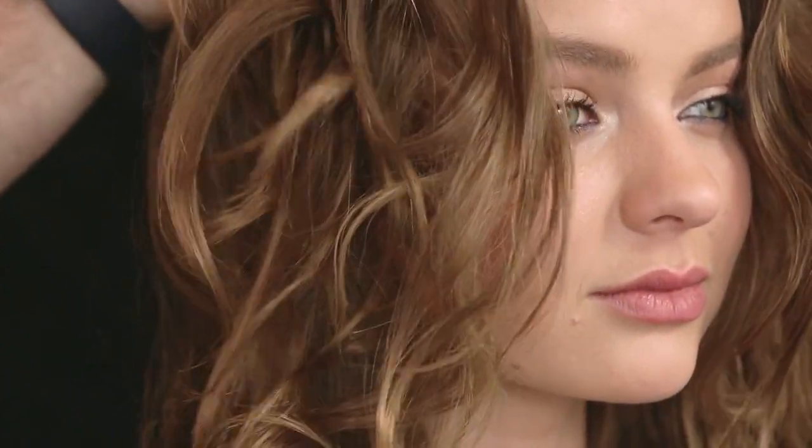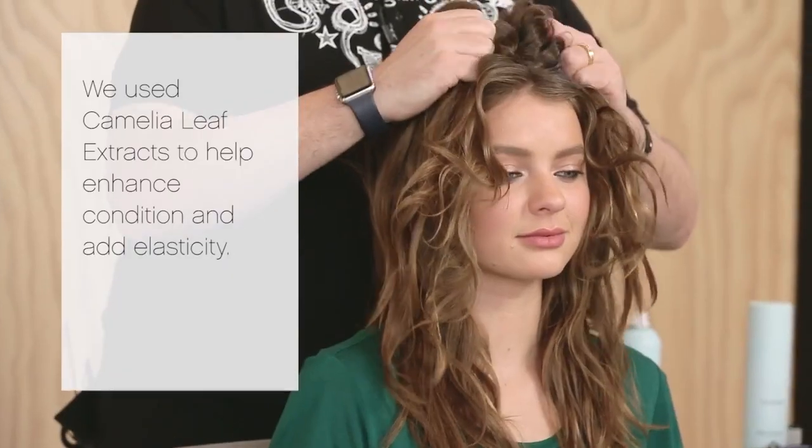So you've heard the phrase, "I woke up like this," but guess what? No one actually does wake up like that. But now with Bedroom Hair, you can get that soft, sensuous look without having to go for a roll in the hay. We use camellia leaf extracts to help enhance condition and add elasticity. The finish is a soft satin finish. It's not too shiny and it's not too matte.